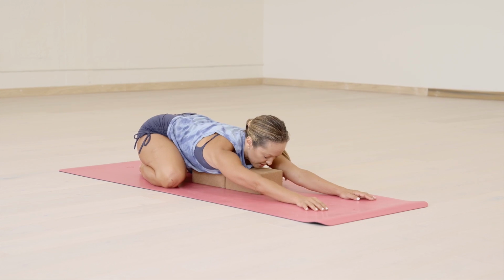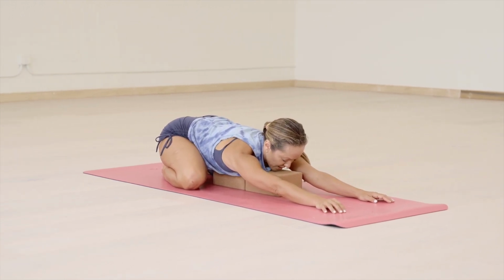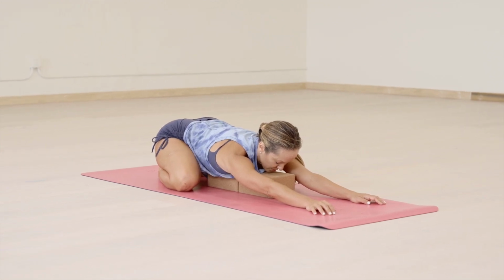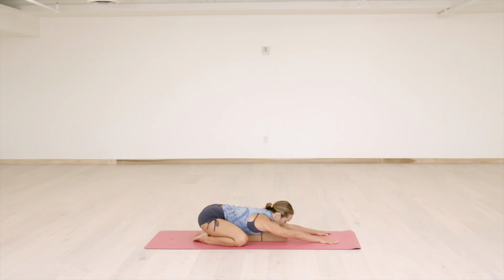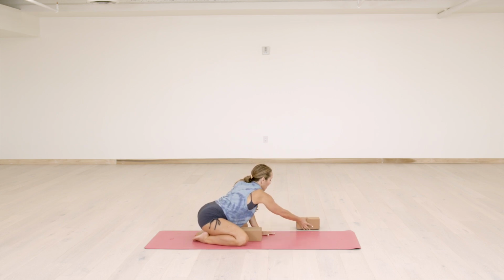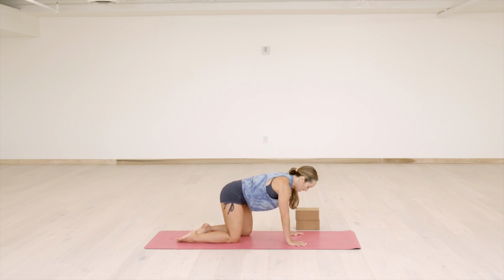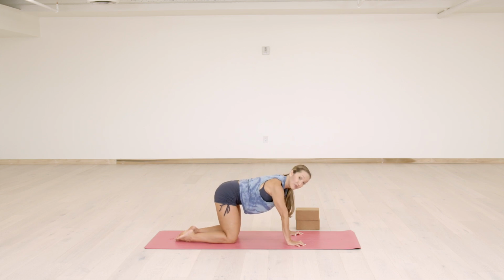So if you think about any stress or any tension in the body, just let it really soften and release. 4, and 1 more breath. And 5, very good. Let's walk the hands back, and you can move those blocks over to the side, or you can move your pillow over to the side. Come back up onto your hands and knees, and then let's work a posture called thread the needle.